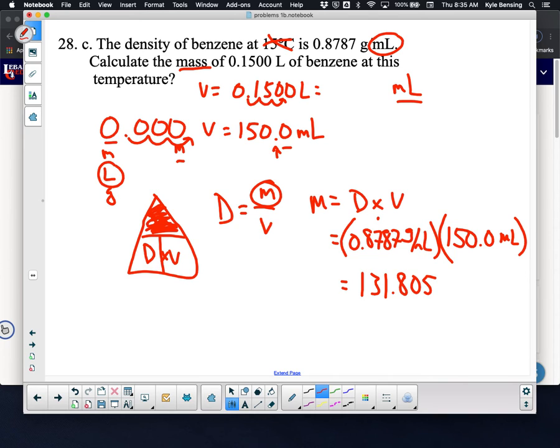131.805. Here I have 4 significant figures. The 0 in front does not count, but the 8787 does count. And here I have 4 also, because of that decimal point, all 4, including the 2 zeros, do count. So I count 2, 3, 4, and check if the next digit is 5 or higher, which it's not, so I have 131.8 grams as the answer. Okay, that is technically the answer. And that's it for this screencast.